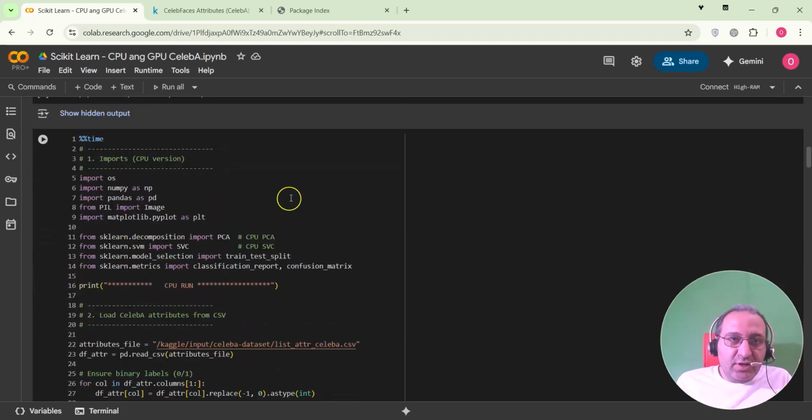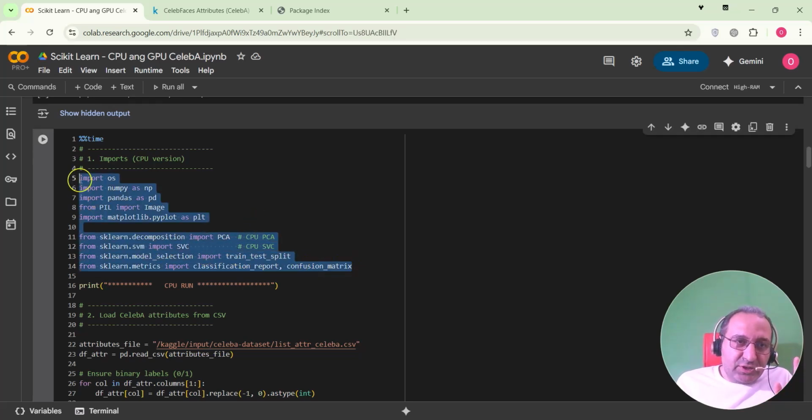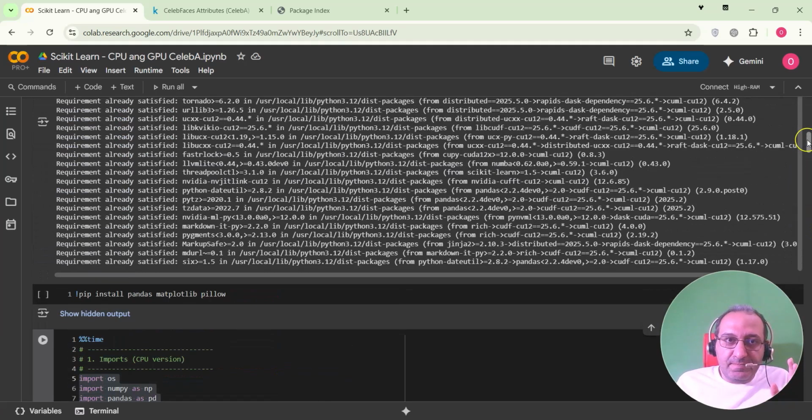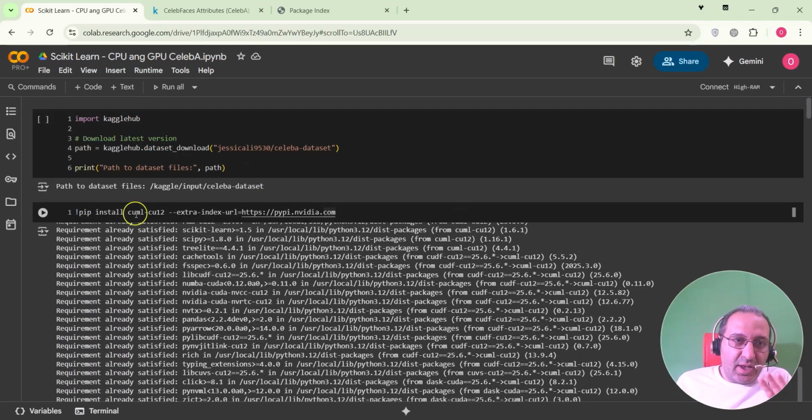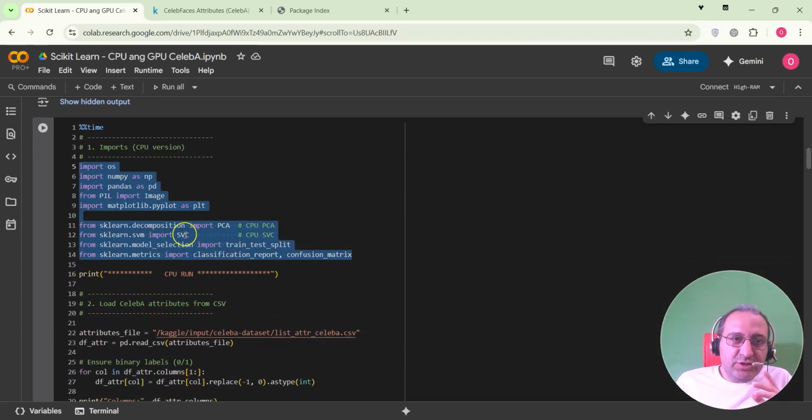At first I run the project on CPU. This is the CPU version of the project. As you can see here, by default, I didn't use GPU here. I didn't use any class in this package. I didn't use this package now. At first I only use CPU.